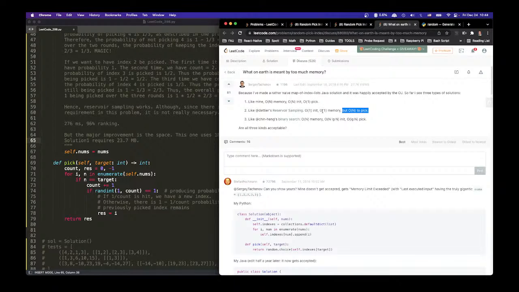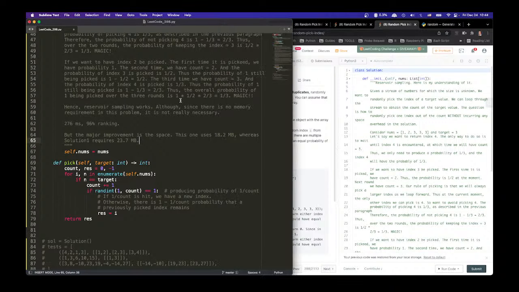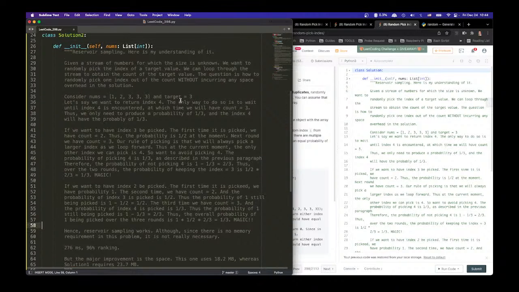I think it should be made more clear that the input value can be huge, like we have limited memory, right? If they have this in the description, people will realize memory is not free. I was treating it as if memory is free. Good to learn, right? This is not the first time I encountered reservoir sampling, and I'm pretty sure it will happen again in the future.